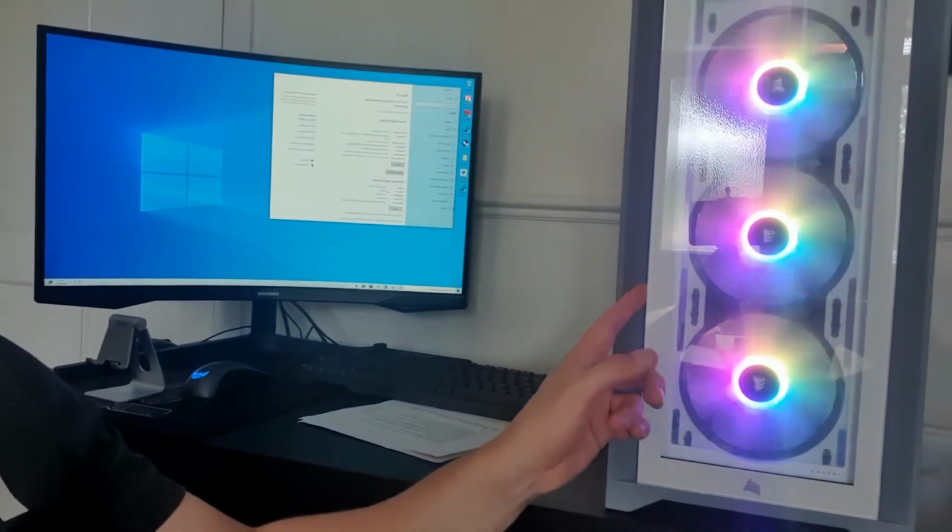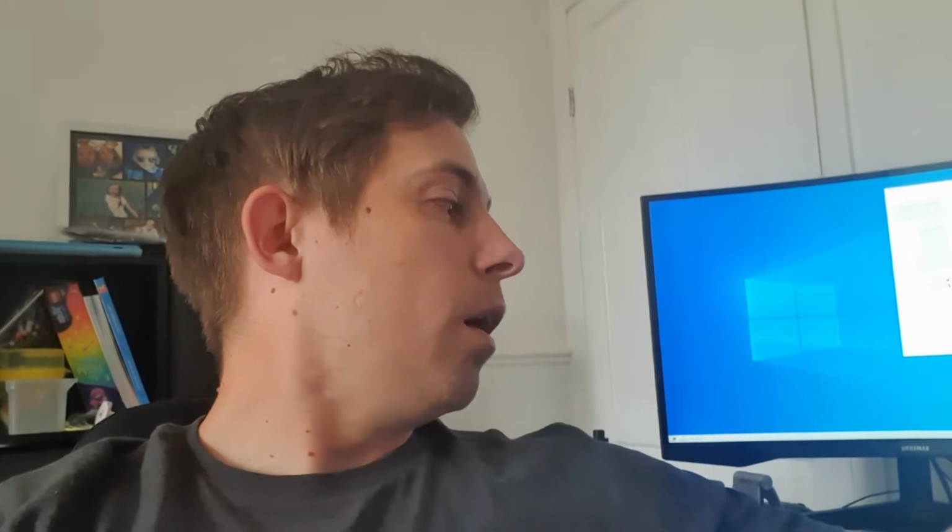The case I think is fantastic. The Corsair case has a load of nice new features. You can remove this tempered glass panel, it just pops out. Nice tempered glass side. The cable management's absolutely spot on as well. They've done a really good job with that.